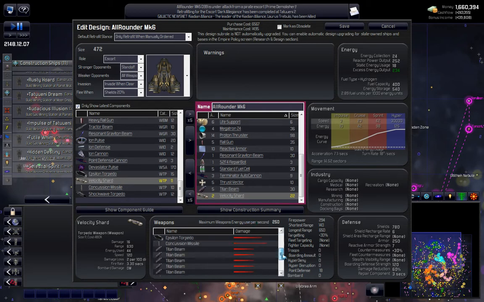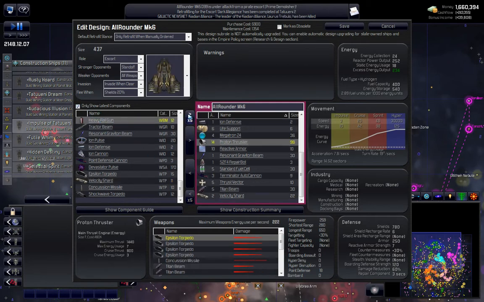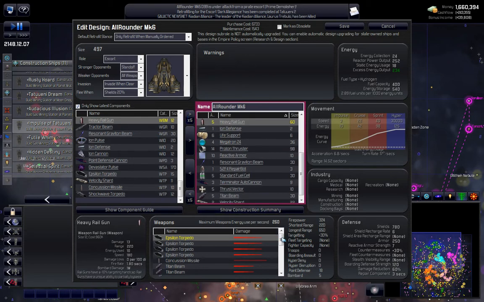I'm just sort of trying to figure out how I can get my all-rounder to have a little bit of everything. So a couple velocity shards. One concussion missile. I guess that's fine. Yes, I'm just going to replace these rail guns for heavy rail guns. So let's go place those. Yeah, this thing's going to punch through anything by the time I'm done with it.